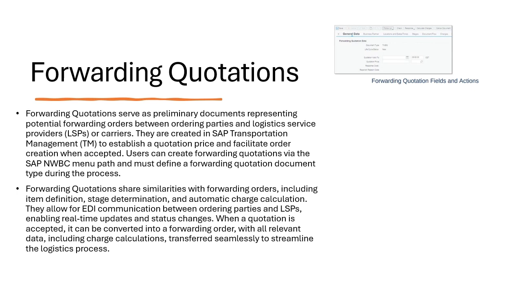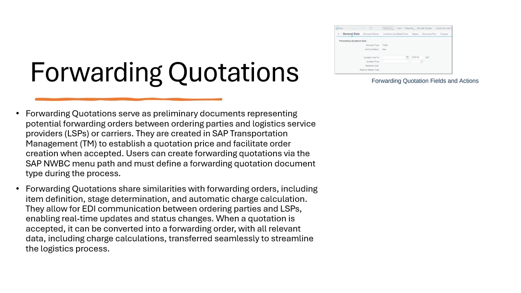And this image is the forwarding quotation fields and actions, which shows the key fields and actions in a forwarding quotation, such as pricing, order data, and validity dates. This layout allows service providers to create detailed quotations which meet customer transportation needs. Users can send the quotation for customer review or convert it to an order directly from the screen.